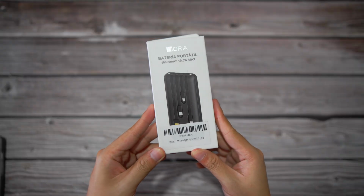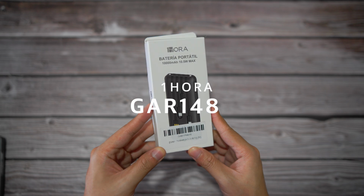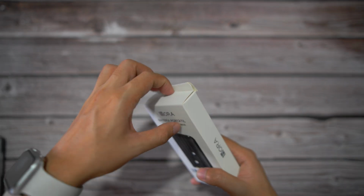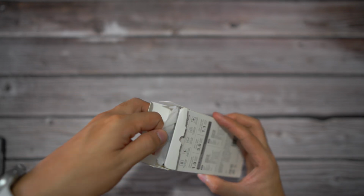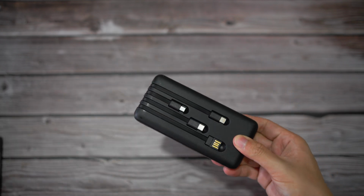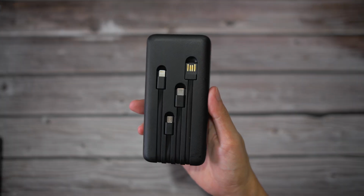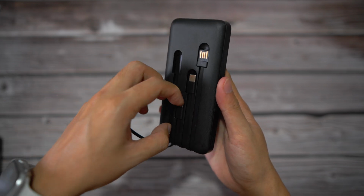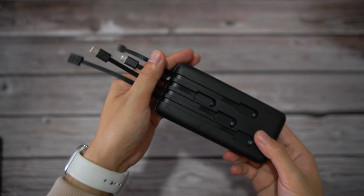Next up is a power bank called the Onehora GAR148 that retails for 659 pesos. This is a 10,000 mAh power bank, and inside the box is nothing but the power bank itself. That's because all the possible cables that you will ever need are built into the device itself. You have a USB-C port for almost anything, a micro USB port for older devices, and a lightning port for iPhones. You also have a USB male port to charge this power bank.